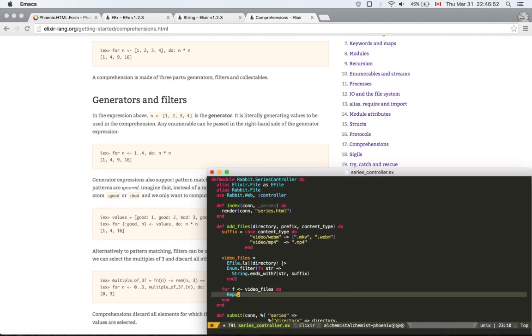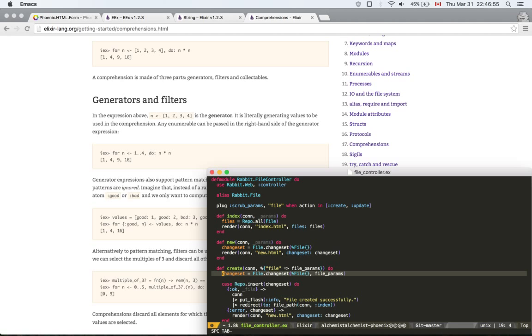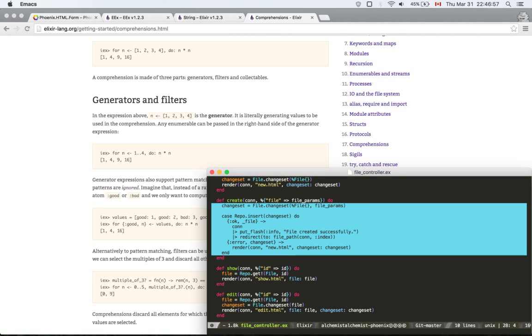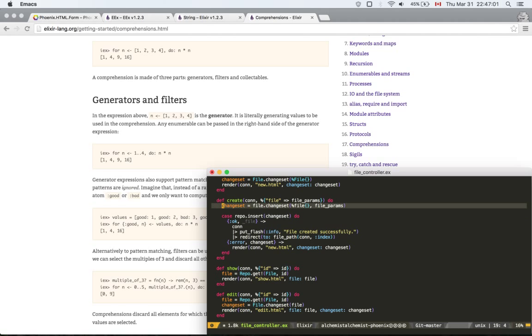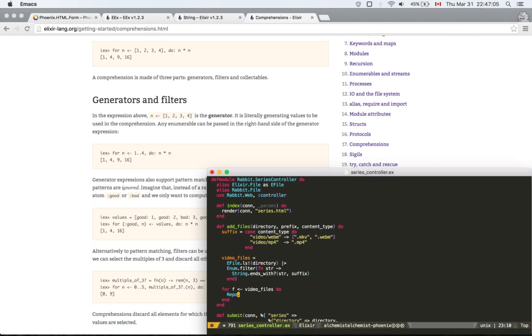Repo dot, we're going to insert this into the repo here.